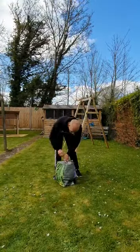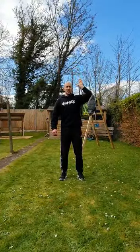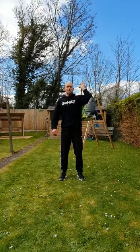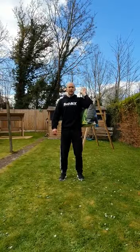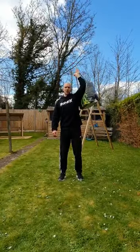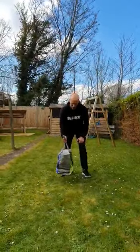Now I've already warmed up through the back, the front, and the side of the shoulders, so they are already fairly nice and warm. This wouldn't have been too bad at the start, but it's getting a real good burn going now. I want to get them really working hard, so I'm going for 20 reps on this one. Going to do another 4, 3, 2, 1, and you can keep yourself working hard by going immediately back onto the other side now.